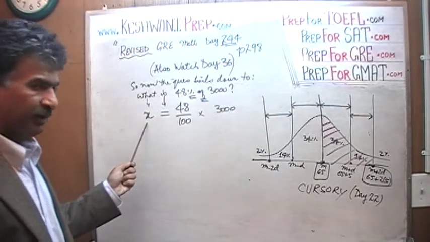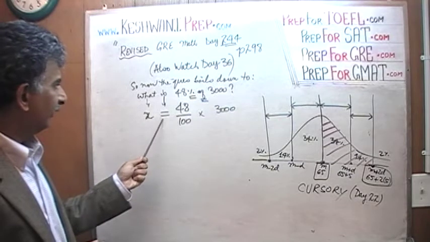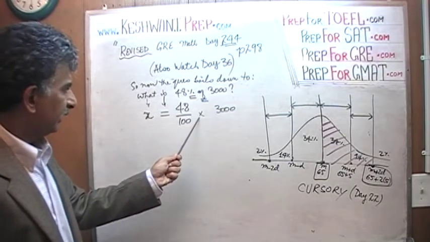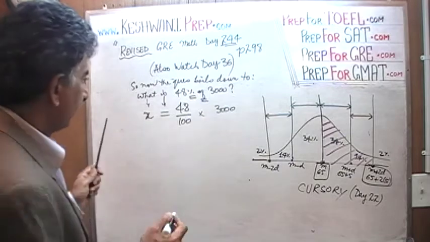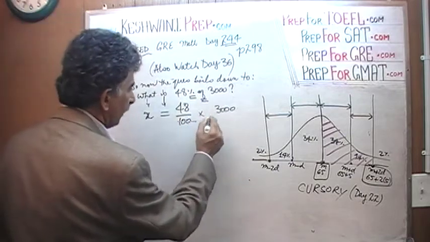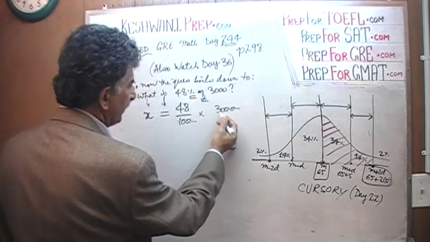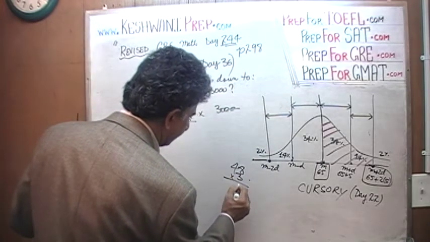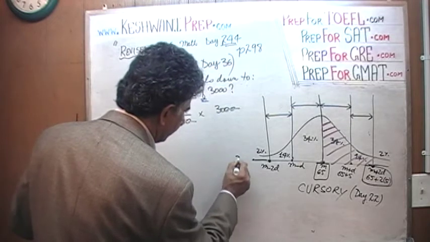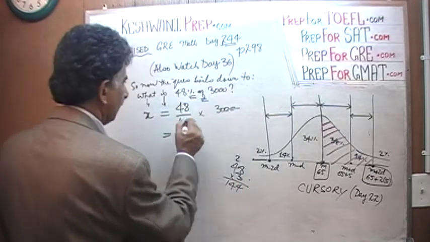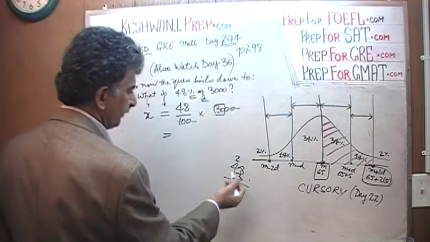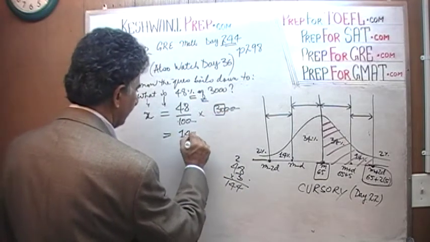What you replace with unknown, that's your X. Is means equals, 48% means over 100, of means times 3000. We just have to solve for X. So these two zeros cancel out with these two zeros, and it's basically 48 times 30. Let's do it here. 48 times 3, 8 times 3 is 24, carry 2, 12 plus 2 is 14. Because we have 30 here, we just stick a 0 here. The answer is 1440.